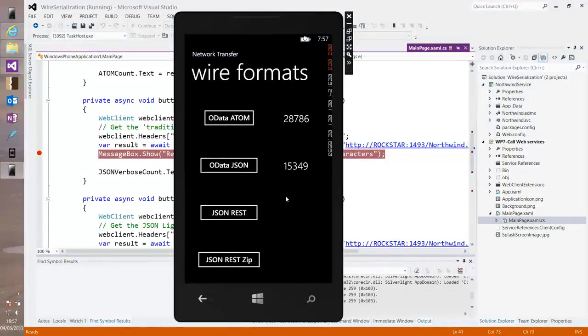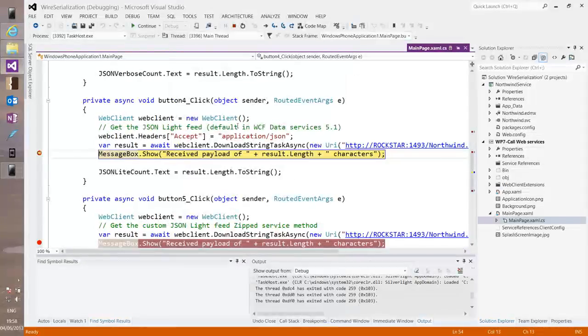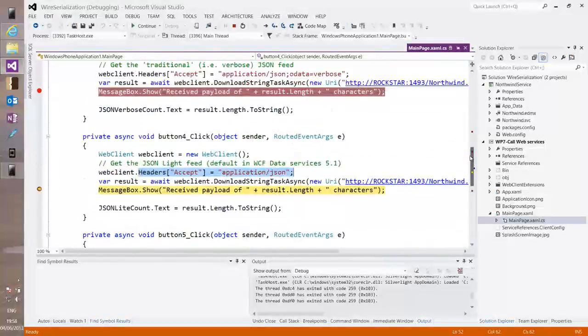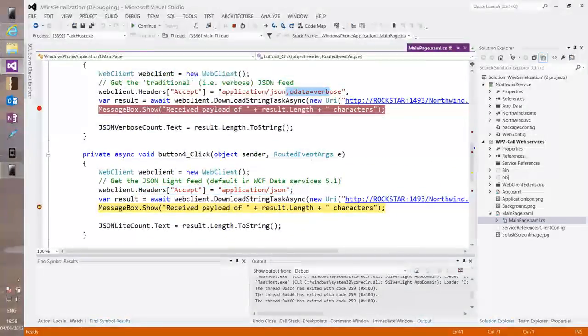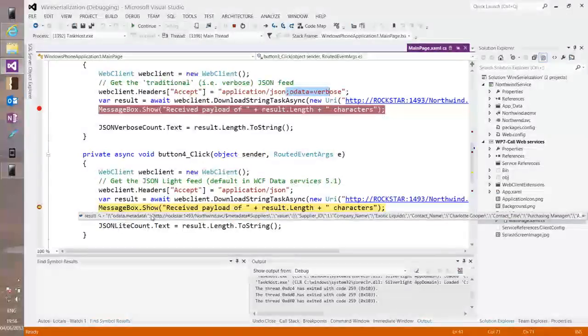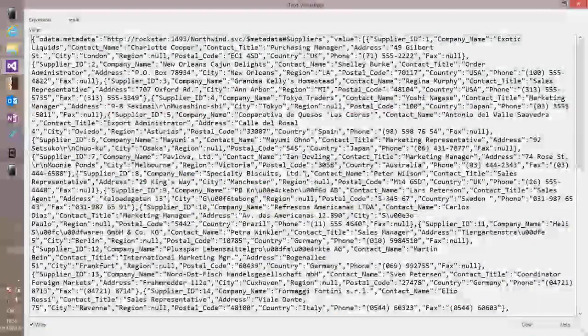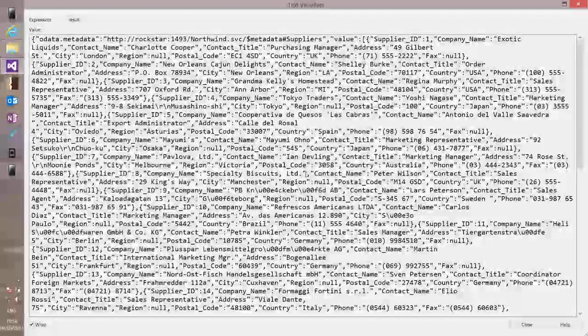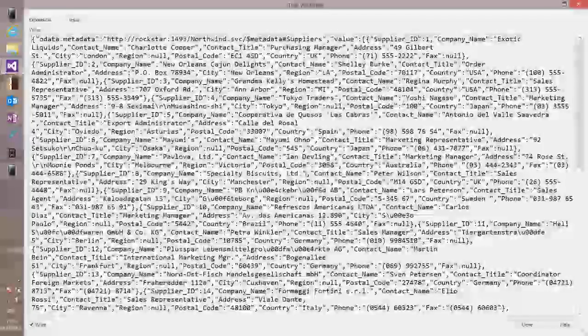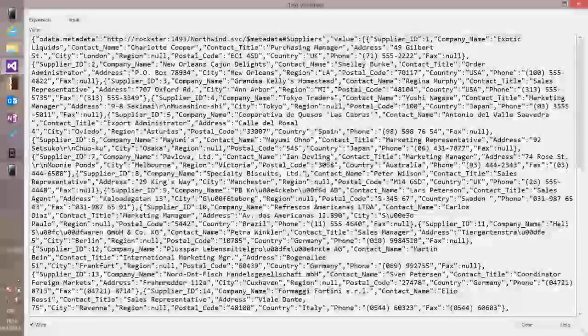Now, in WCF Data Services 5.1, which came out about 6 months ago, a new format came out called JSON Lite, or was known as JSON Lite. And this is now the default for WCF Data Service. You just leave off that OData equals verbose bit. So you just ask for that. This time, what you get is just the data. All those links, all that cross-reference stuff isn't there. Which, if you don't need it, don't send it. All we want is the supplier's data. So this is just the supplier's data.